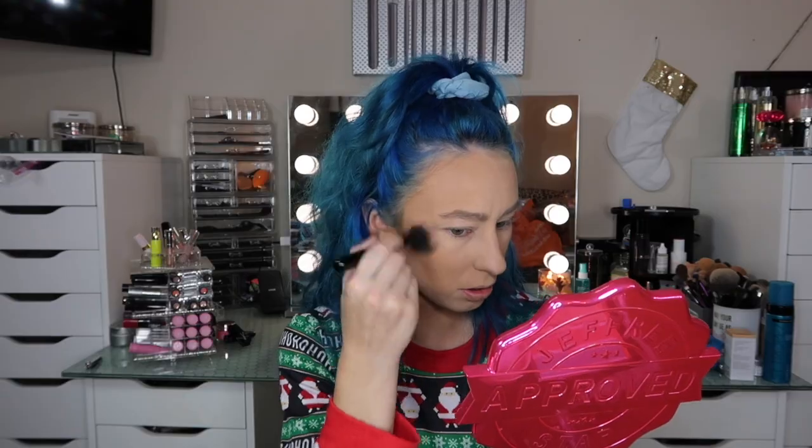I mean, that's pretty dark, but I was going to say, of course, I go in with it now and it looks really pretty. Usually I feel like it's splotchy, and maybe I'm just not setting my face. Maybe this is a drier textured product and I don't set my face well enough for it, because I don't really have the problem with other bronzers, but this one usually seems to cling in certain places. On top of this powder, it doesn't seem to be doing that. So maybe these are a match made in heaven. Maybe I'll be happier with this bronzer when I'm using this powder. That'd be kind of cool.